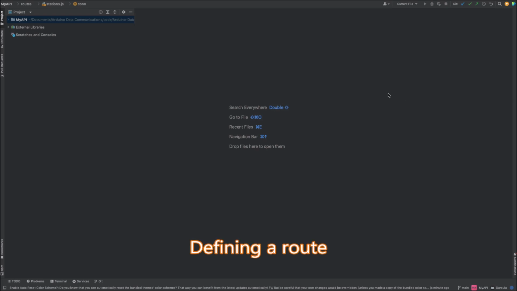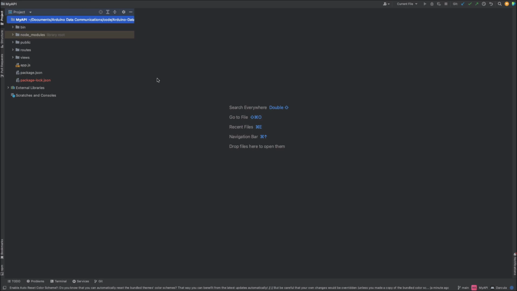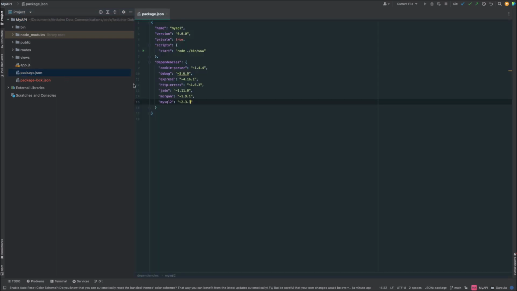Let's look at defining a route in our application. To start with, I have my editor open, and you can download the completed files from the GitHub repo for chapter 5. First thing that we need to do is go to our package.json, and I have that open. There's a dependencies section, and that starts on line 8 within our package.json. And on line 15, you can see our definition for the MySQL module. It's now called MySQL 2, and we have that on line 15.